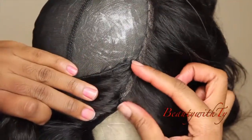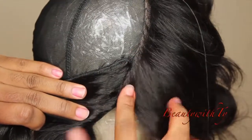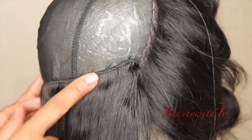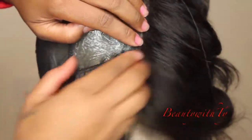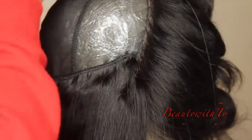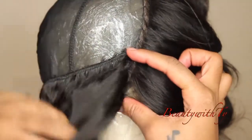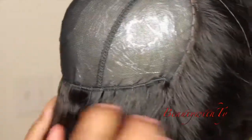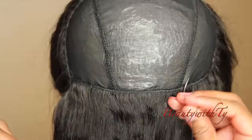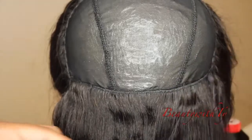And here I'm showing you, this is how much that I have touching the frontal. You're going to pretty much not have any more tracks really touch your frontal, so that you can have your last track flush and it won't be coming up. Because if you keep on going like this till you get to the top, when you push your frontal back, it's going to actually be bulky. So we don't want that. I'll show you how not to get that bulkiness.